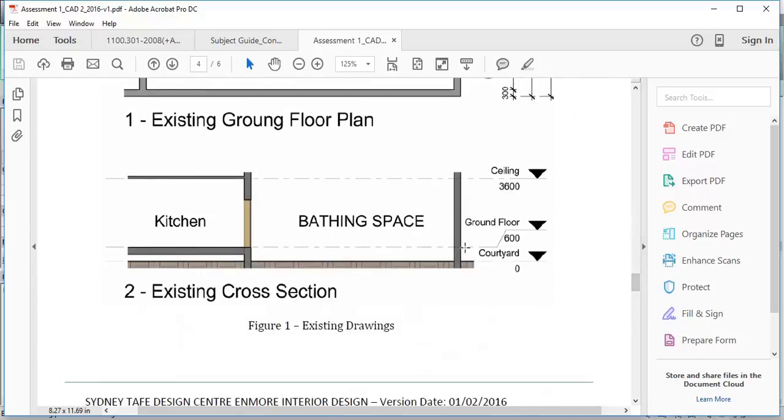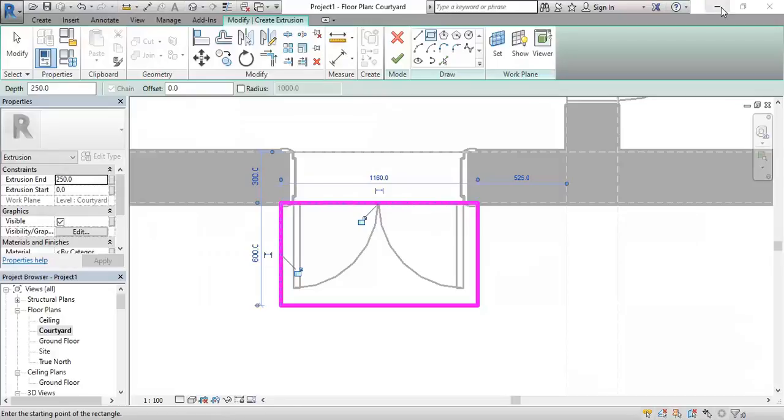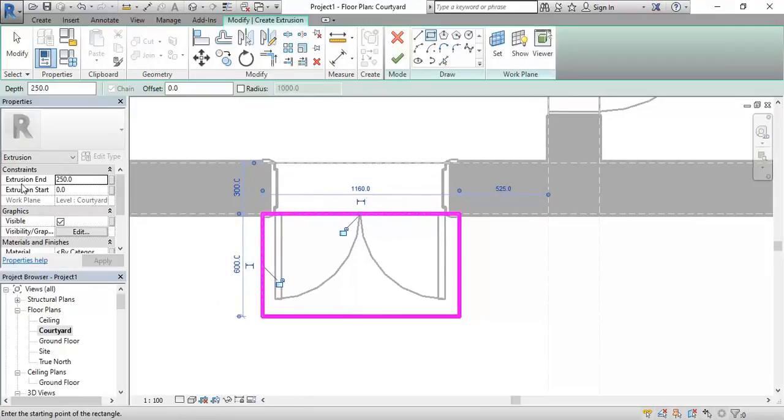Okay, so looking at the heights we have here, we've got courtyard at 0 and then ground floor at 600. So that means if I have 150 risers, then I'm going to have 4 risers. And well, that'll be 3 treads. And so over here for the extrusion end, I'm going to make this 450. You've got to have properties. So you just need to click on your properties button again if you've closed it. But I'll have a look in a sec. So, okay, so that's the first shape done. I'm going to click tick to finish.